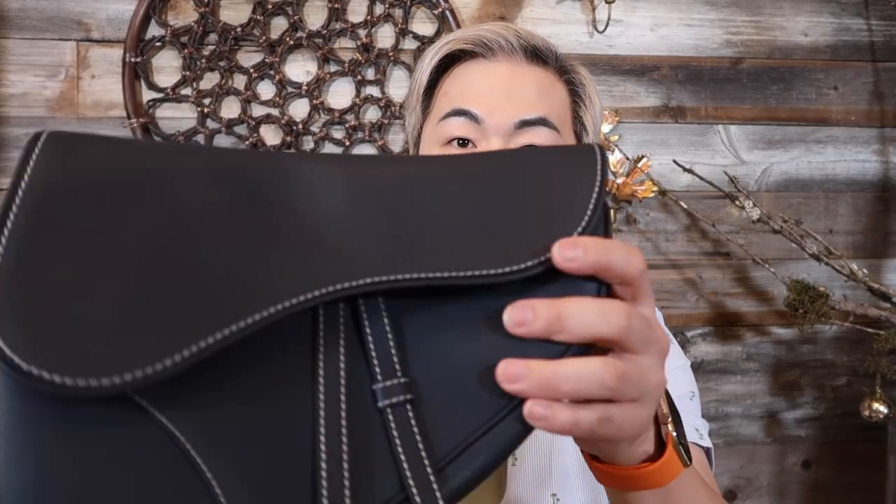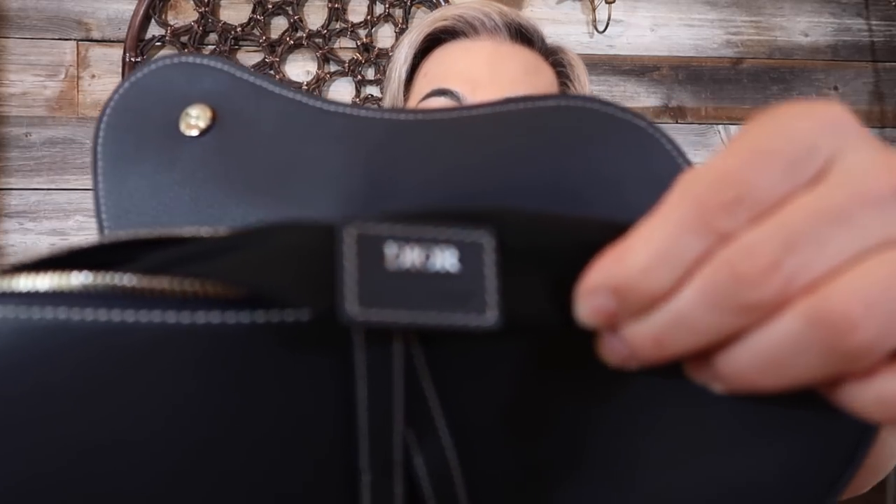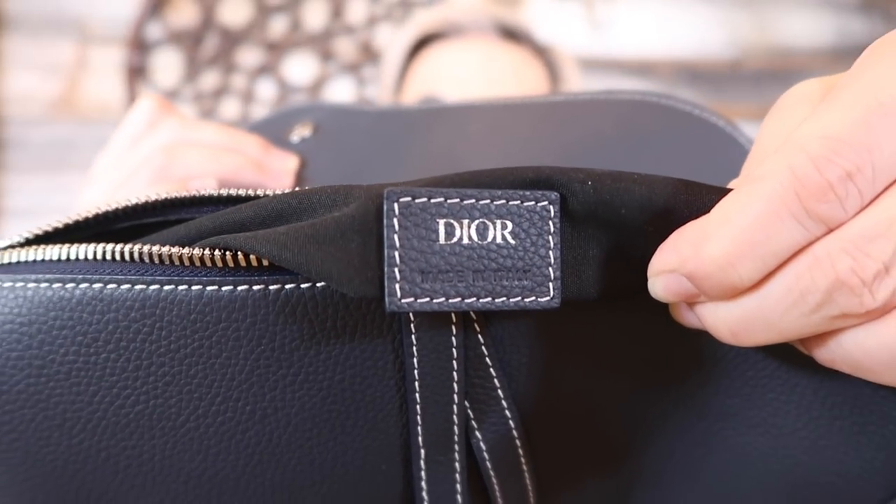There are actually two colors — black and navy — and when I first got it, the navy was the only one available. I heard that this collection, especially this bag, they don't make a lot of them, so it's really like you want it or you don't. I just took it right away. I have to say it's very low-key — you don't see a major logo on here, but for a men's bag you want to stay low-key. It's made in Italy.